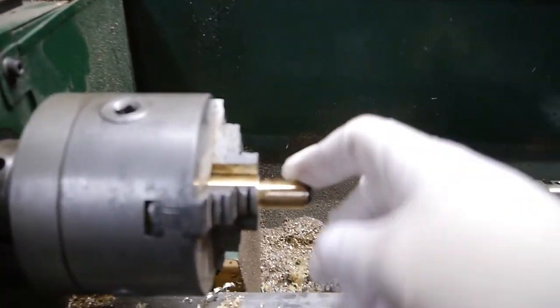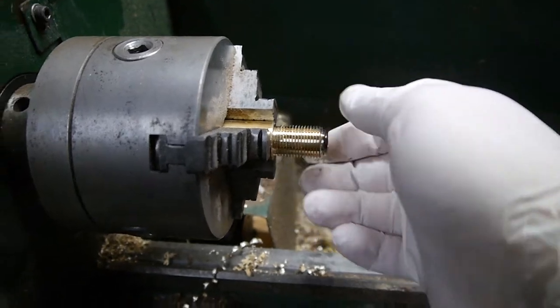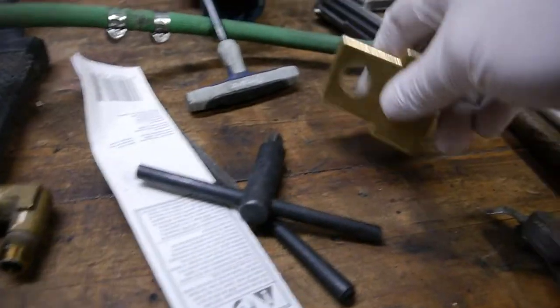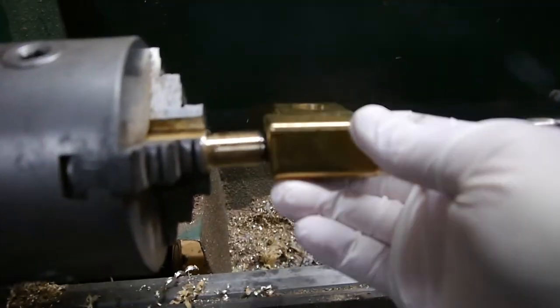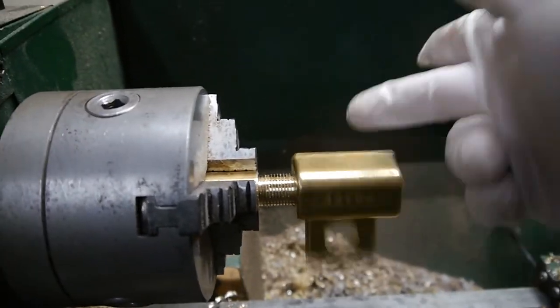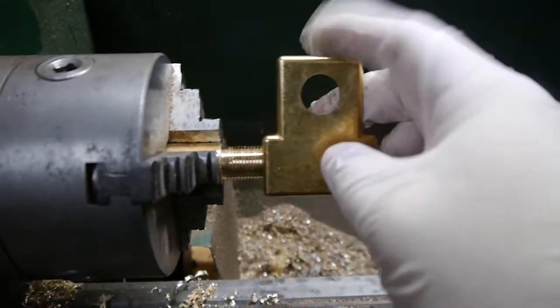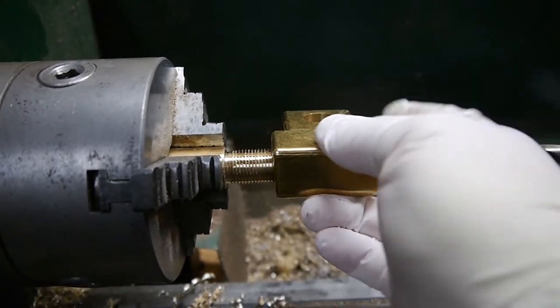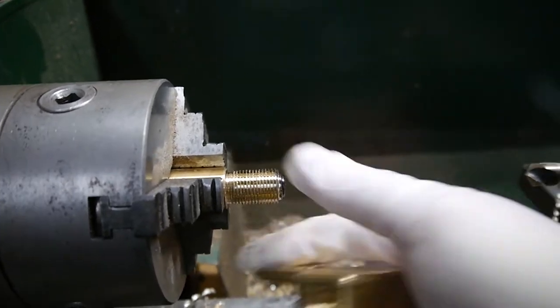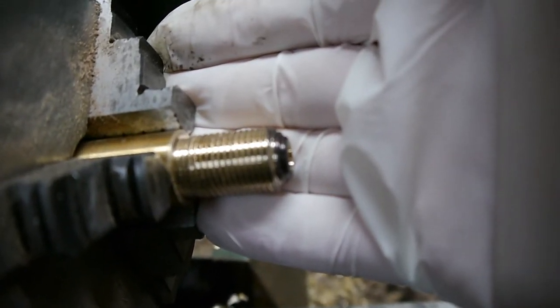Alright, so now we're going to put the quarter MPT threads on the back side of this. So, the point of it. There we go. So, threading on the G4000. This is my first threaded part. Yeah, so it's not in steel or anything, but I'm happy with how that turned out.